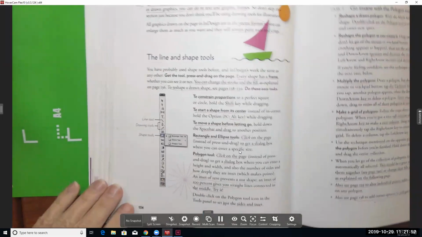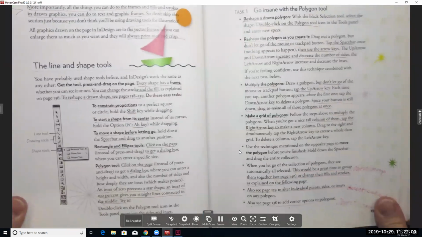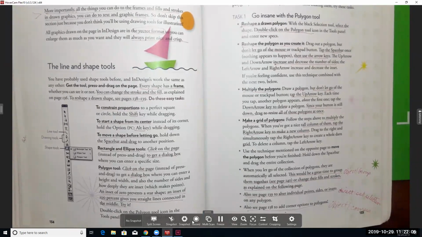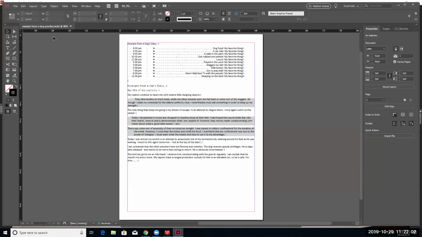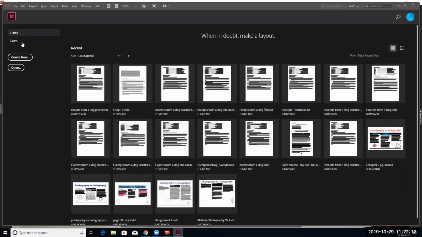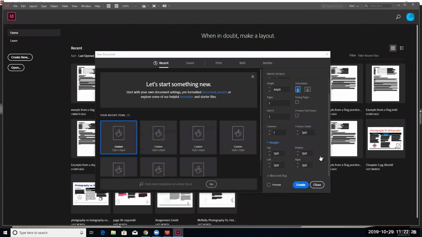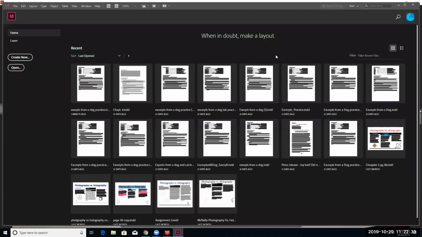Drawn graphics, so these are kind of fun. And actually we'll go, here's all the tools right here. And let's go back into InDesign, and I'm going to close this excerpts from a dog here and just do a new one. So we can go to create new. Let's do just a blank 8.5 by 11 single page. We don't even need one column, margins 3P0 all the way around. So basically just a regular old page. Don't need facing pages, and then create. So it's just a one-page document.